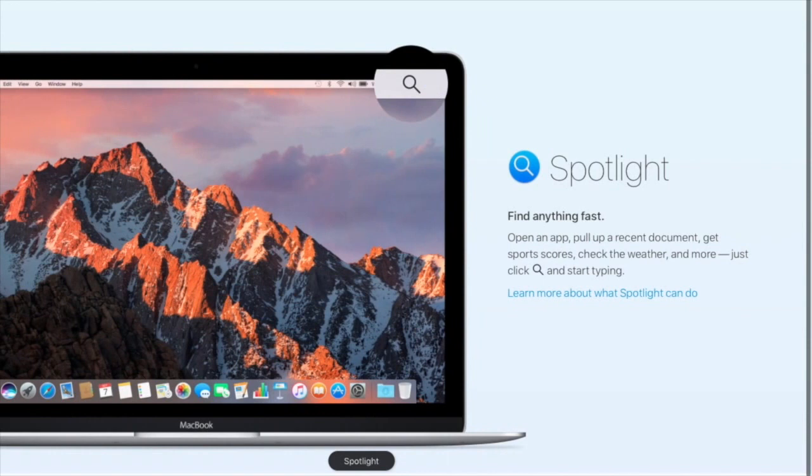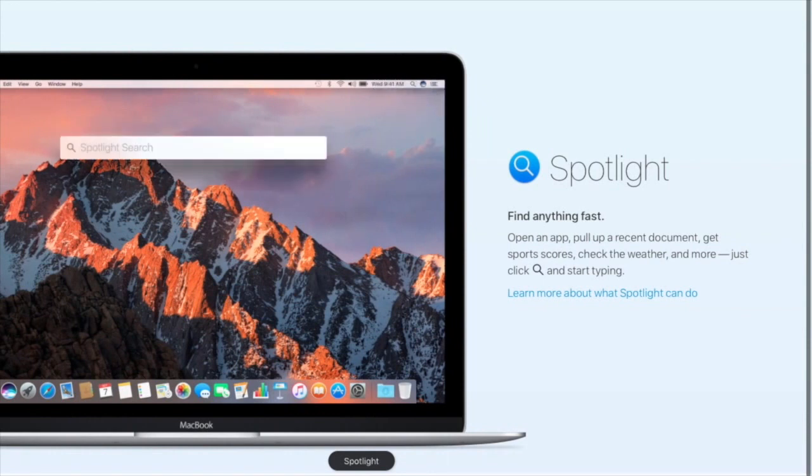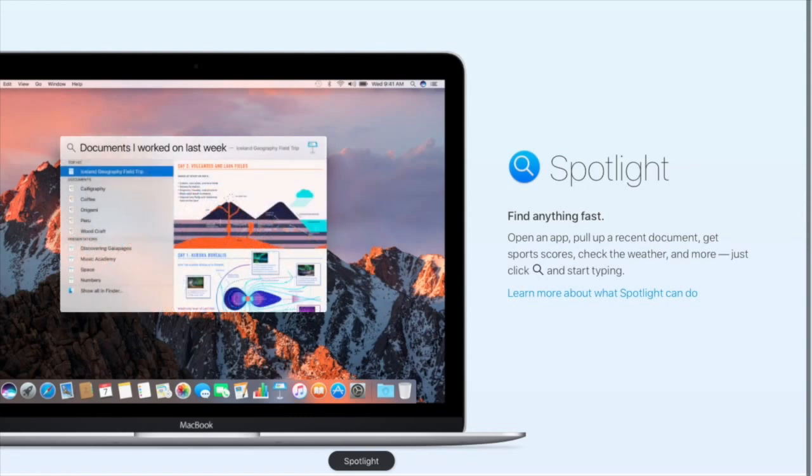This is amazing. Spotlight. As the word says, it creates a spotlight on whatever file you need on your Mac. Over time Spotlight has become very smart. If you can see this image here, it's a simple search. It's not required that you remember the file name and search for it.